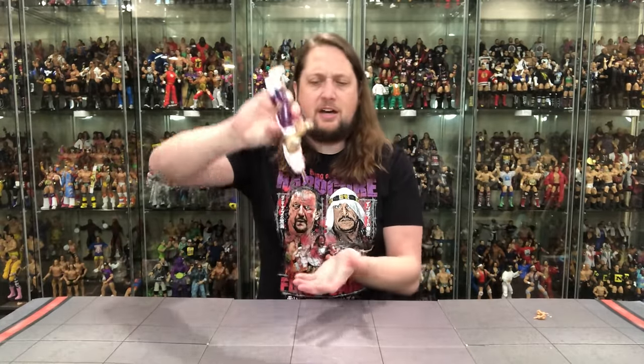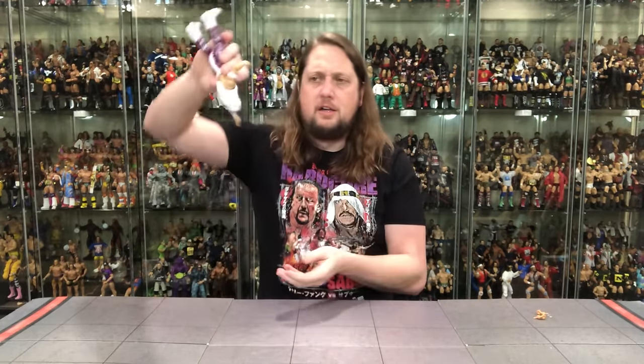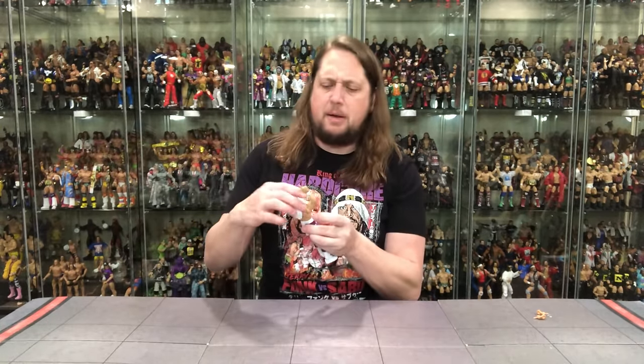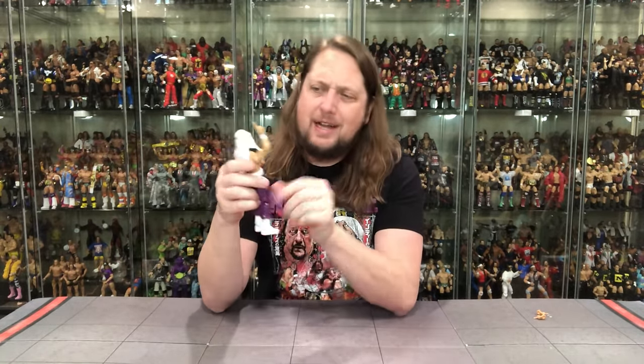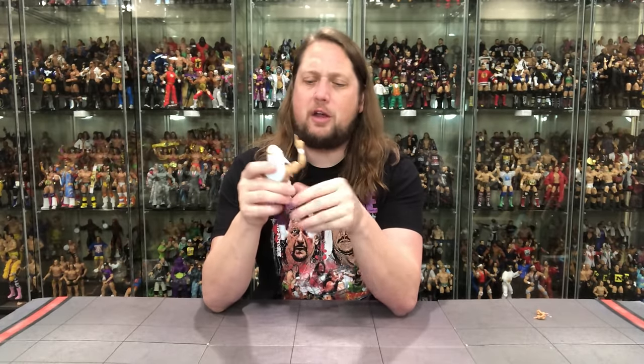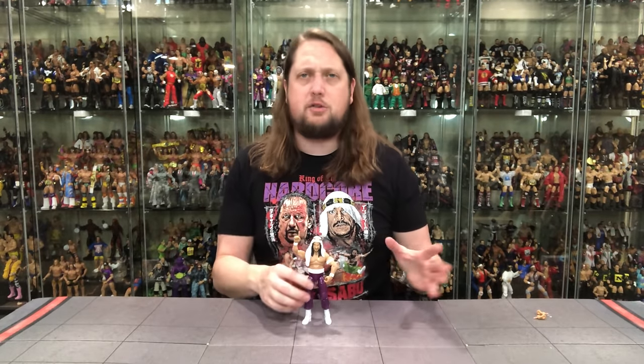We do get the headdress — fits very snug on here. It will fall off, but it stays better than you'd imagined. How often are you going to have him upside down with his headdress on? So that does work right here. For what this is, around a $50 price point, a little bit rough — you could get two elites and have some change left over. But we also have to remember this is limited production, and it took about two years to get to us, so definitely not going to be for everyone. But a lot of us are just aching for a Sabu in the elite scale — AEW, whatever it may be — we want Sabu. So this is the closest thing as of right now that we have.